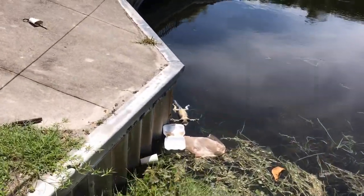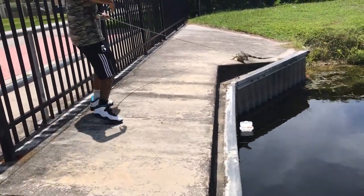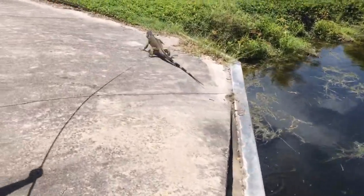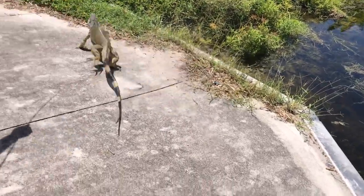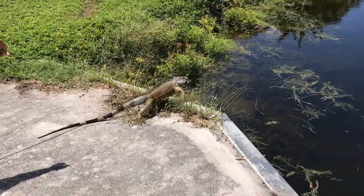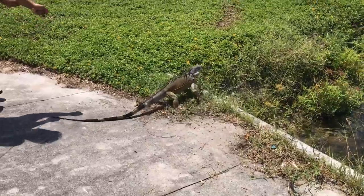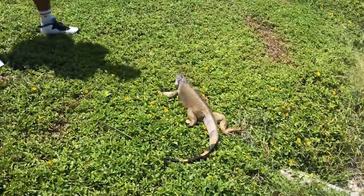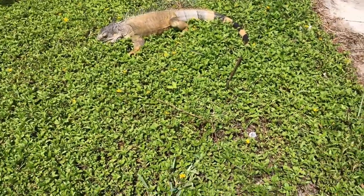Speaking of dead iguanas, there's one right there with his head taken off. Oh my gosh. We got him on, y'all. He's going into defense mode, swinging that tail. Watch out for that tail now. Oh there he is — oh my God, it's amazing. He just woke up a little bit. Thank you for holding the pole. This thing is really strong. Got to watch out for that tail right there. He's going to the death roll. He's really strong — the third defense of an iguana. Guys, this is definitely the alpha male right here. You guys can see the absolute size and the power of this iguana. And for some reason or another, he just kind of gave up. I don't know if he's bluffing with me.